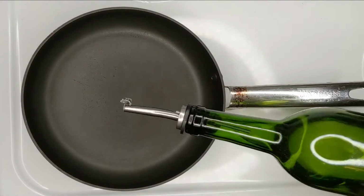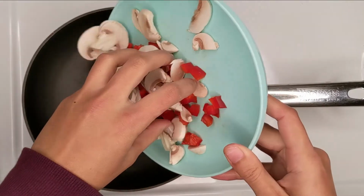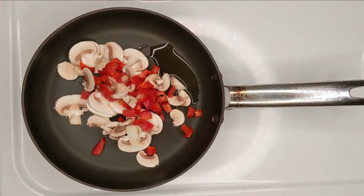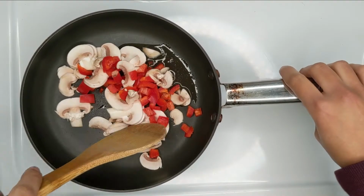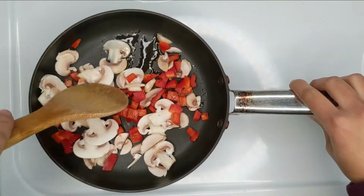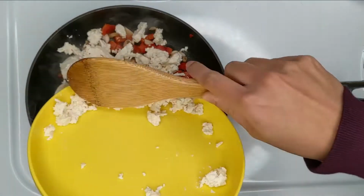Add 1 tablespoon of olive oil to a pan over medium-high heat. Next, add your bell pepper and mushrooms. Let that saute for about 5 minutes. Now go ahead and add in your tofu.